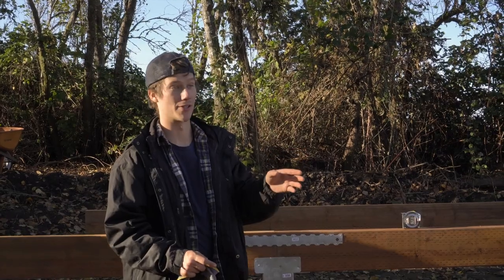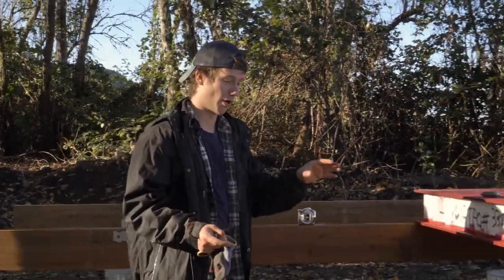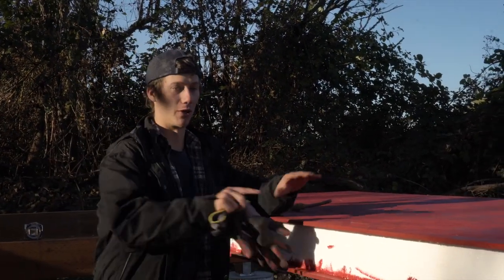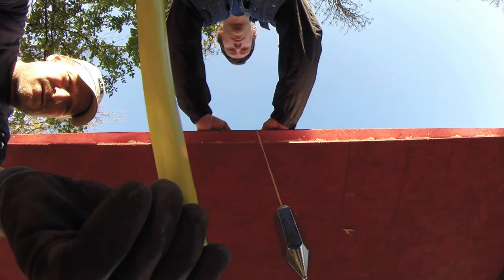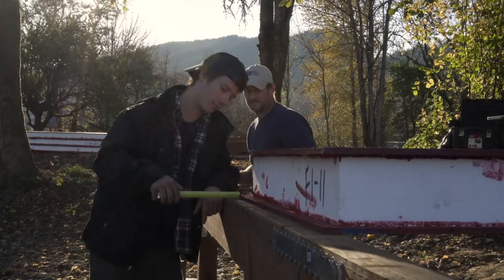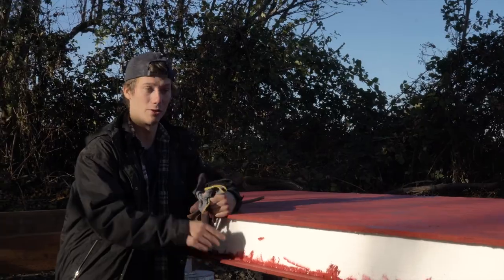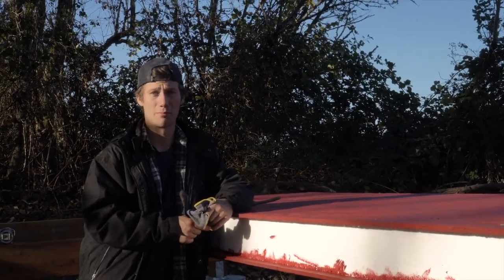We're starting from the center, and this is really the most important part of this whole process. You want to get this right because you're building off of this, and if this is not square, everything else won't be square either. So we're going to spend a little extra time making sure that this is completely centered where we want it to be, and once this is good, we'll screw it in, and the rest should be just like putting in puzzle pieces.